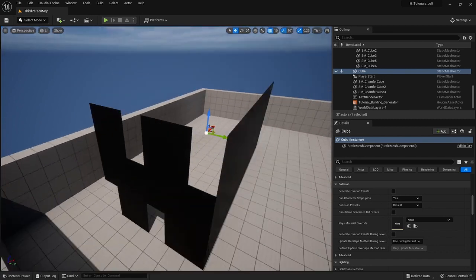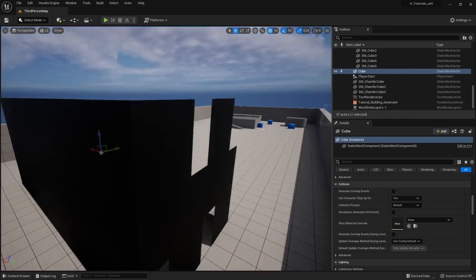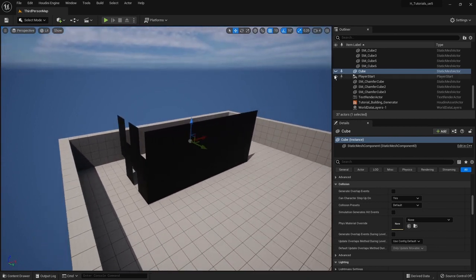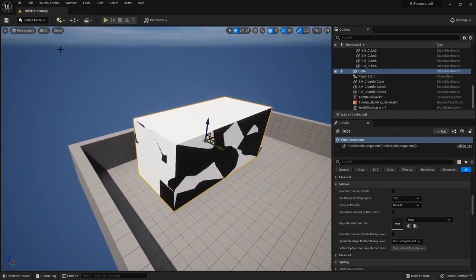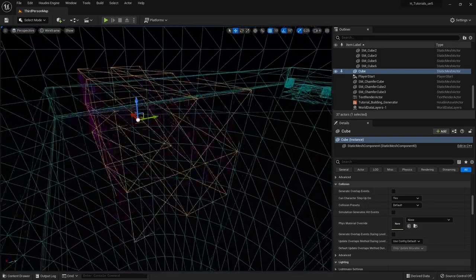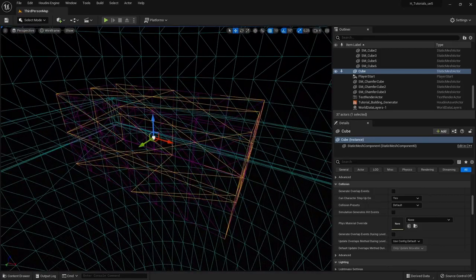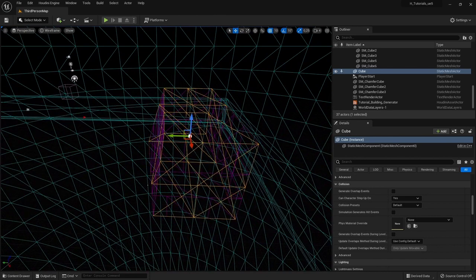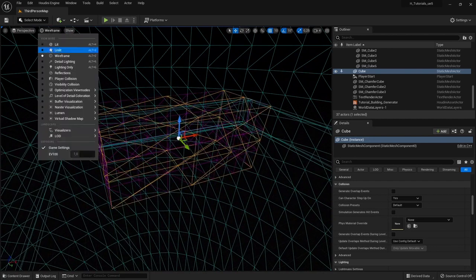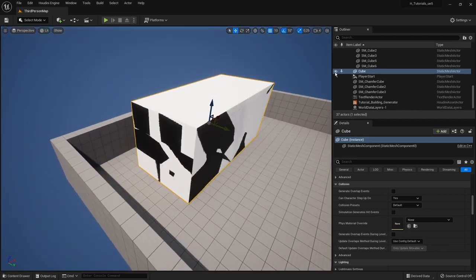And if you take a closer look, there are some weird things happening. And there is definitely a reason for that. So if you would take a look at our topology of the cube, we don't necessarily have a clean basic topology. For example, here the lines in the middle, and as well here the lines on the side. So it has been subdivided. So we need to get rid of that. So that's what is currently happening and might cause issues here.